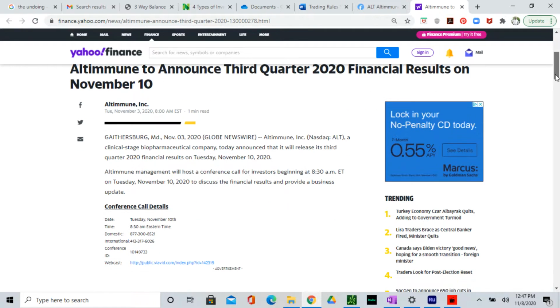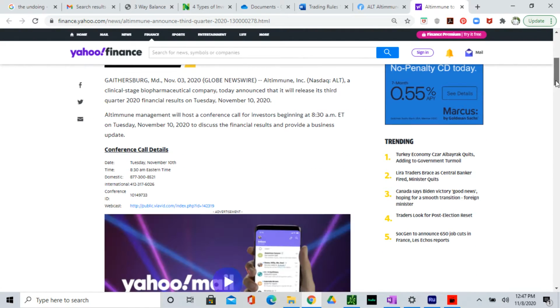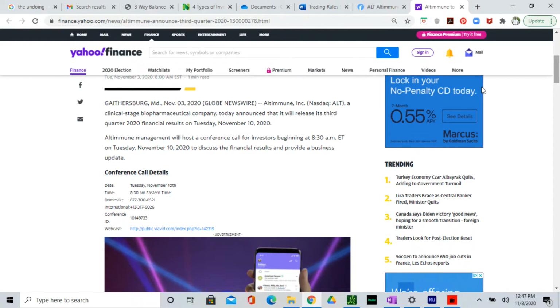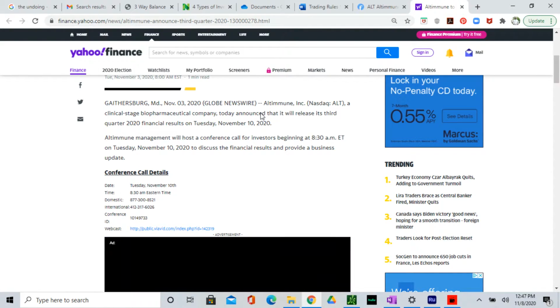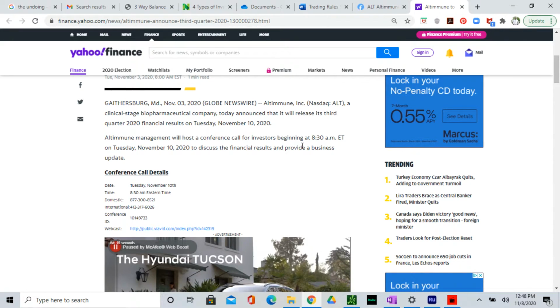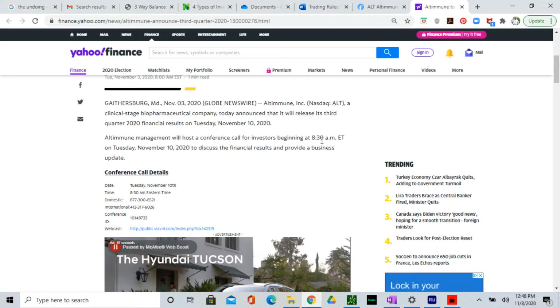However, when you have an opportunity to cash in on some funds, you say, okay, well, they said they're going to release their results at 8:30, another conference. So we know that the market opens at 9:30, right? So at 8:30, let's say you wanted to trade this based on whatever news this biopharmaceutical company is about to release.